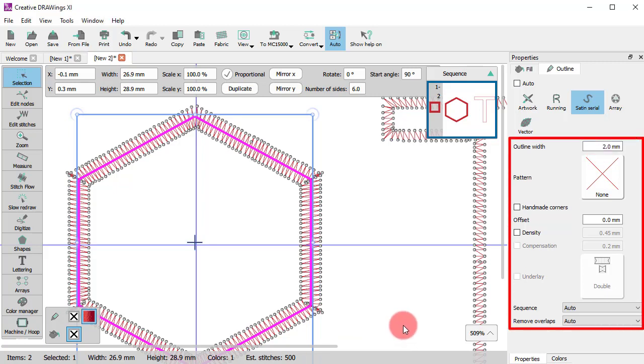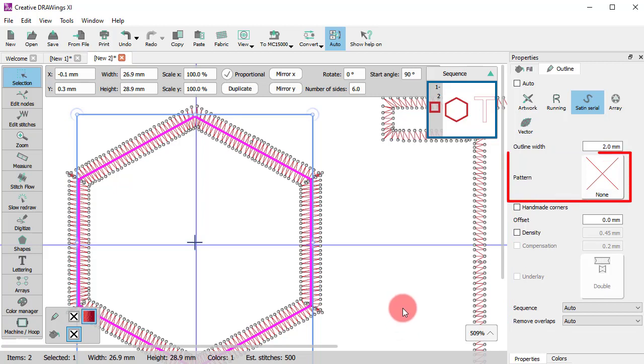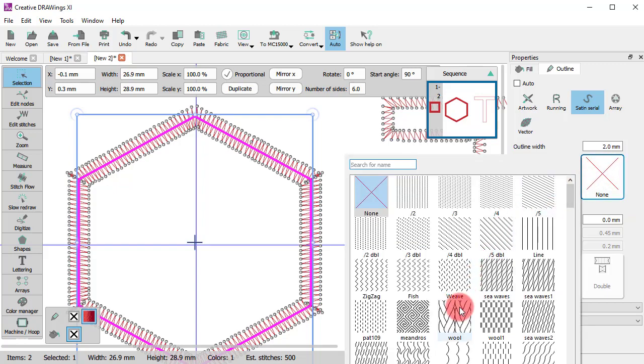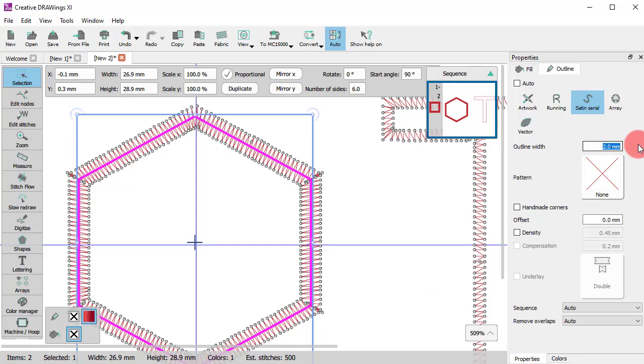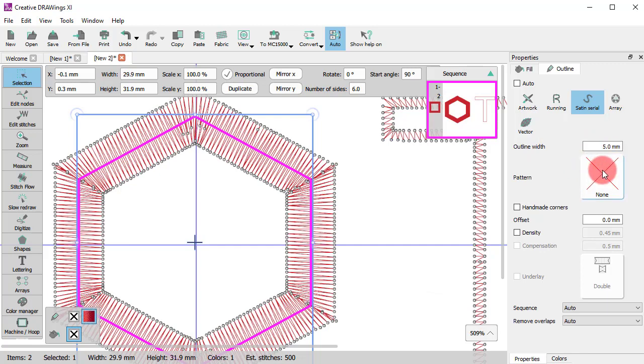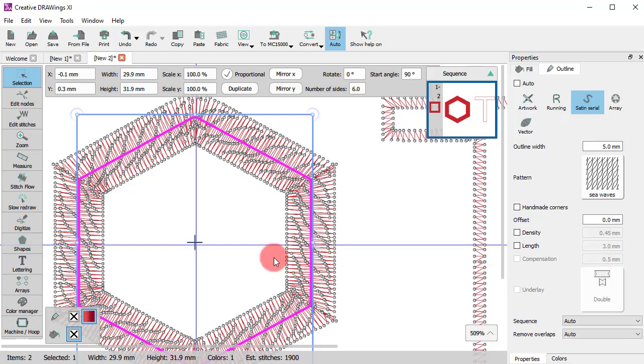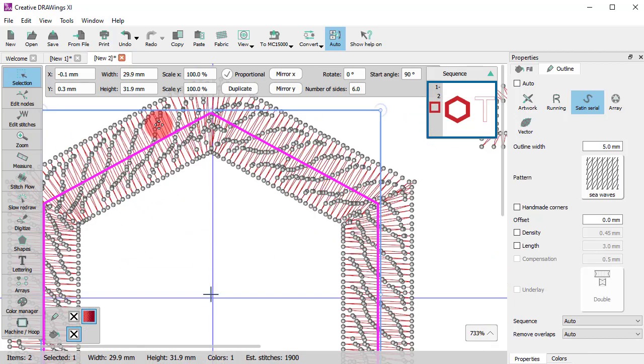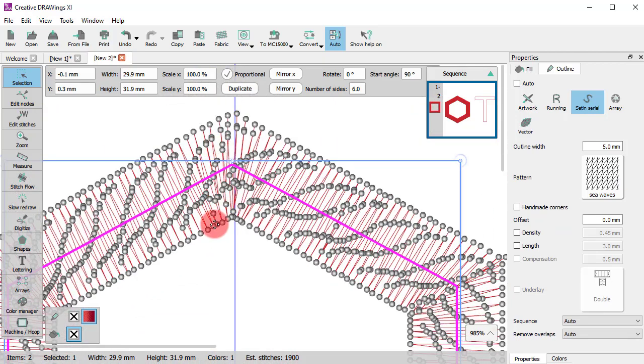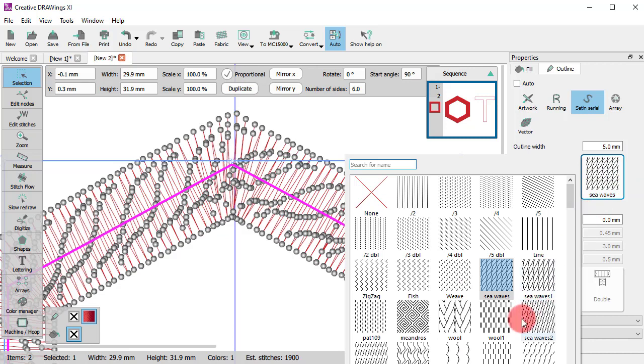Let's see how you can customize Satin serial. Patterns are really not necessary for Satin serial unless you have a really wide satin bar. By applying a pattern, you can create extra wide satin bars with a decorative pattern. This is not the usual satin bar.